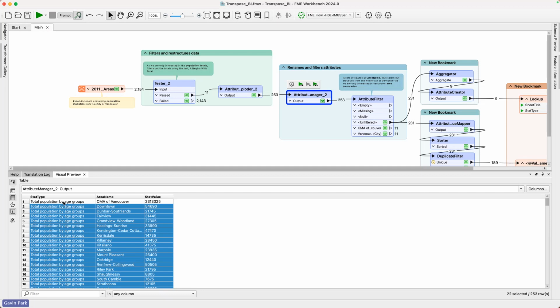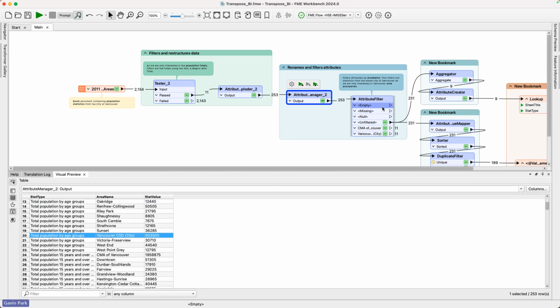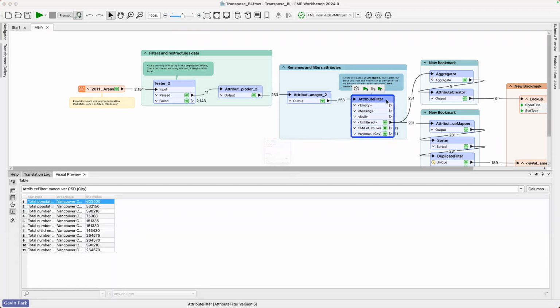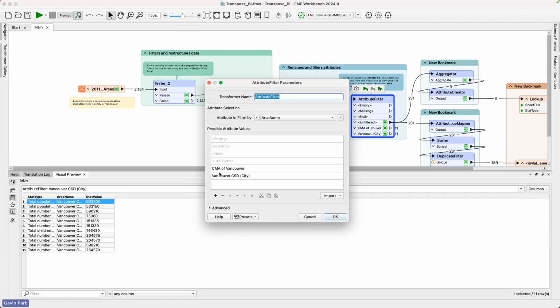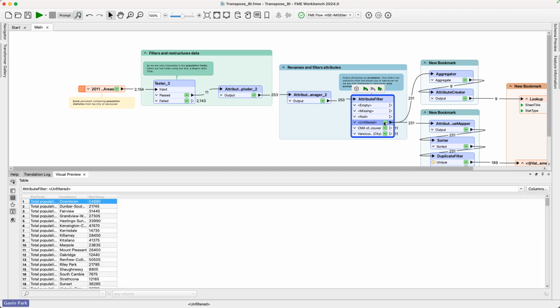But what you will notice is we do have a couple of totals here. This is some data from Statistics Canada. They've obviously done it from Vancouver, which is where they're based. So we've got some top level numbers in here for the city and the area. Again, not really what we're after, because we're interested in that more granular data. So again, I can filter that data and say if I've got any values of CMA Vancouver or Vancouver CSD, I can filter those out, just get rid of those total lines. So again, we've got sort of totals for each. And I'm going to take the unfiltered data in this case, because that's really what we're interested in.